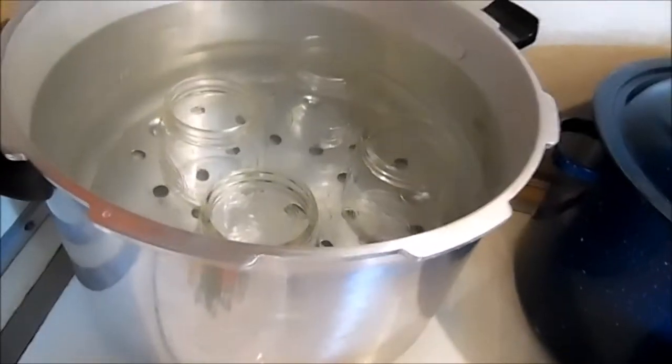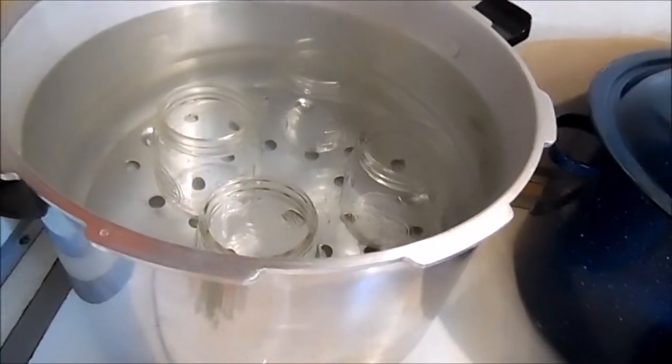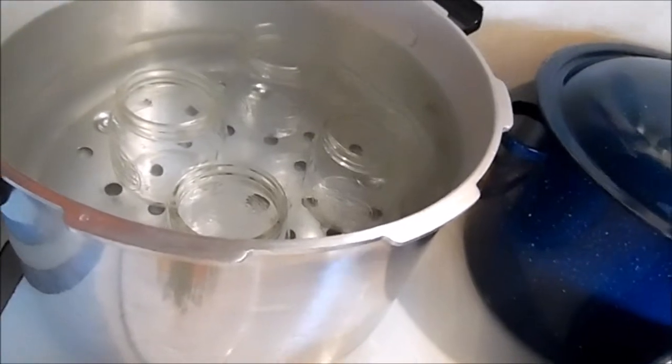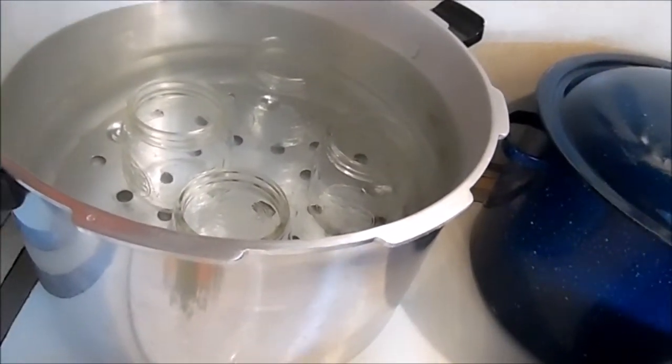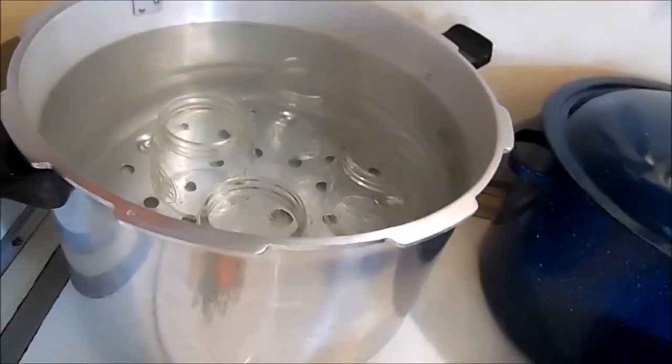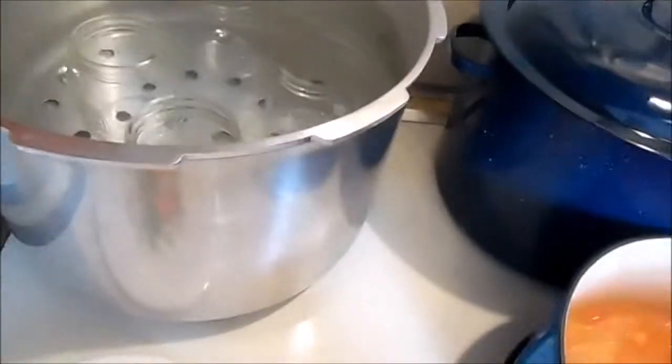I wanted to see how we'll like it before I started making it in big batches. But we don't ever hardly put anything in half pints anyway, unless we intend on giving it as gifts or stuff. Around here, the way we eat jelly or jam, I have to put it in the bigger pint jars.